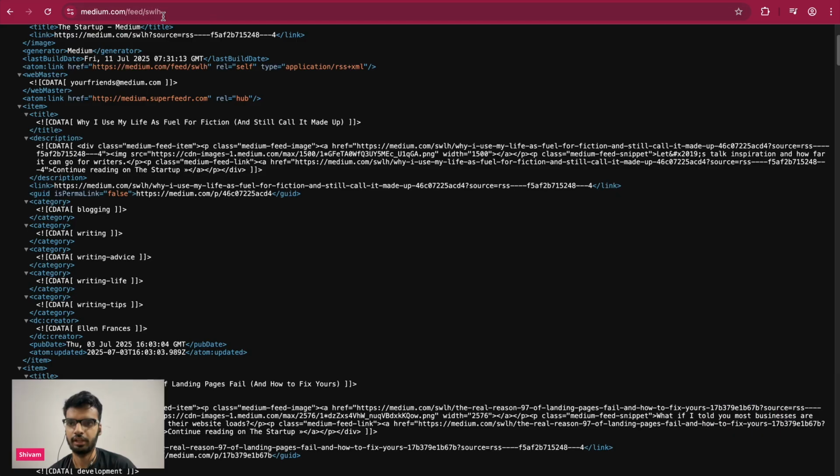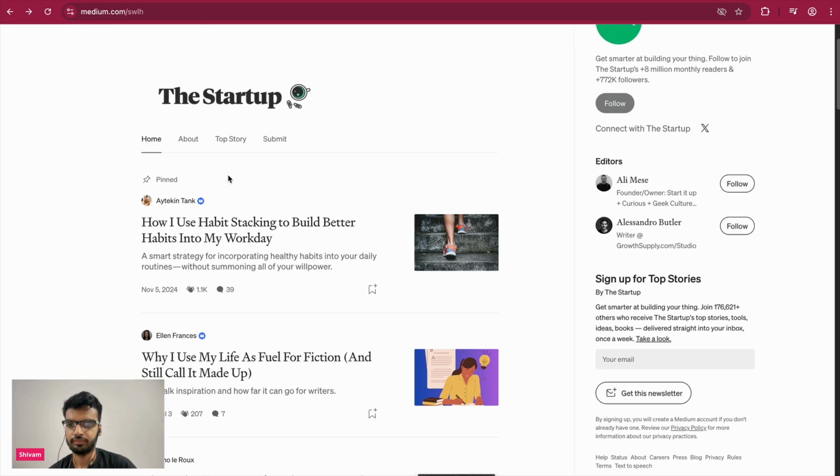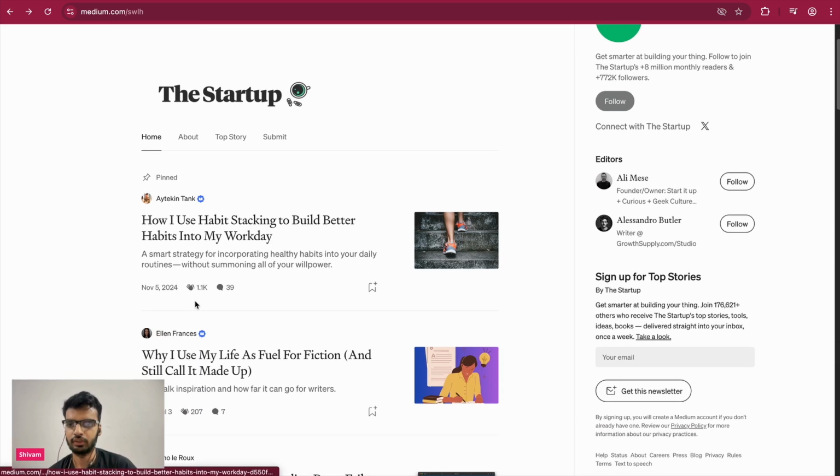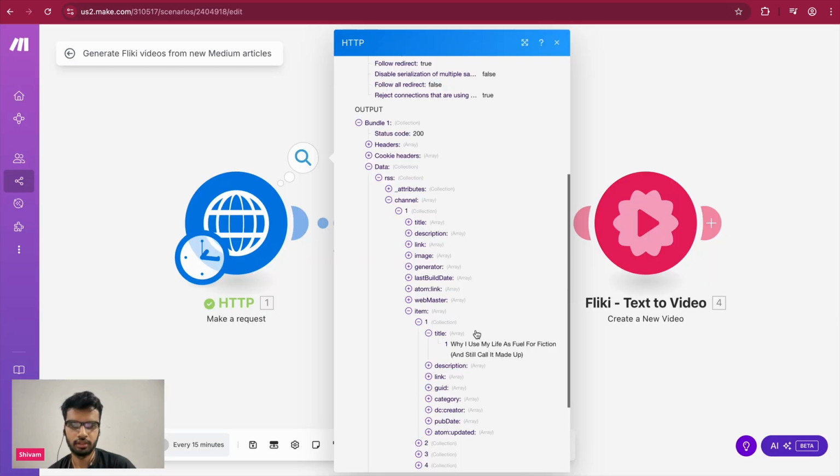Let's go back to the Medium article over here. This one is pinned, so it has ignored that. The latest one is why I use my life as a fuel for fiction and still call it made up. Let's go back over here. See, the title is this itself, and here we get the link. Just going to cross-check once.